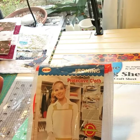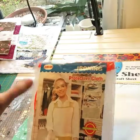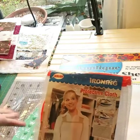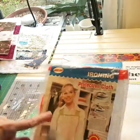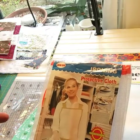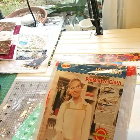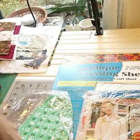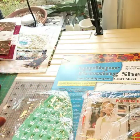So this was really nice. I didn't know I was going to get all these extra little goodies with my purchase, so I was just interested in my ironing mat. It came with this free ironing protective cloth, which I had never heard of before, and you put it on top of your fabric or your clothing to protect it so that the iron is not directly touching your clothes. And you know how sometimes, when we have really delicate things, you'll put a hanky, or I don't even know, a piece of muslin over the top of it to protect it.